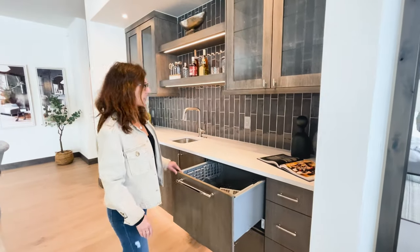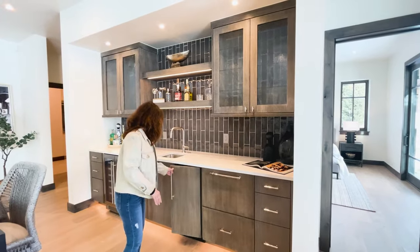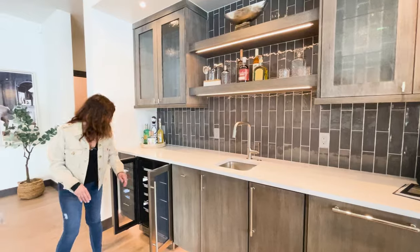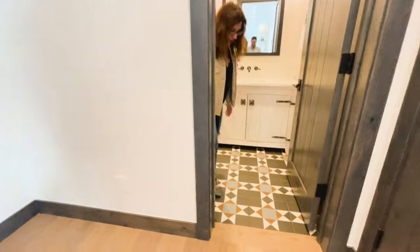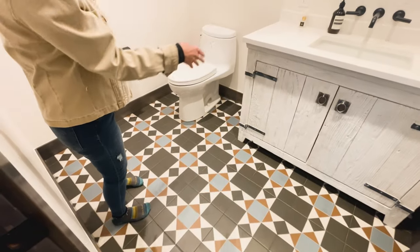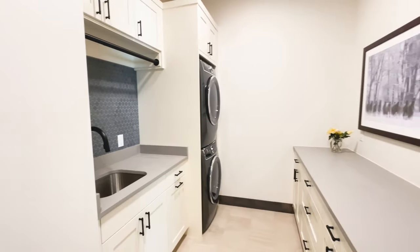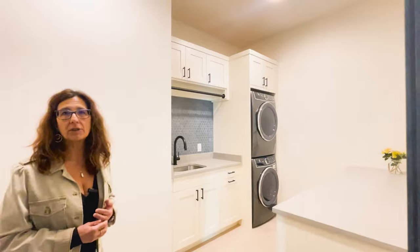In the wet bar area, you've got a dishwasher, an ice maker, a garbage disposal, and a nice wine cooler beverage center, with beautiful cabinets. There's another powder bath with great tile on the floor. There's part of that farmhouse feeling being brought into the home. There's also another laundry center down in the lower level, making it convenient for everybody whether you're on the main level or the lower level.